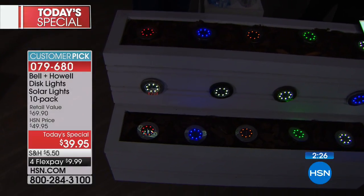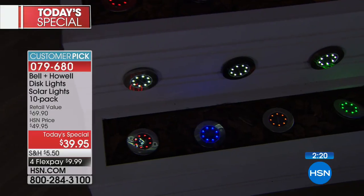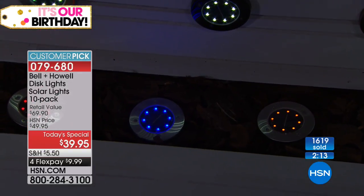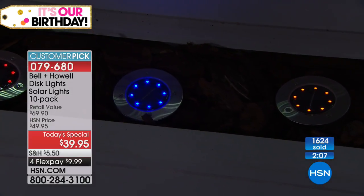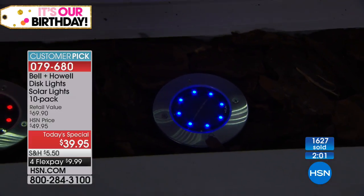This is for safety and security - it lights up your pathways, your landscaping, your water features, and your potted plants. All you do is set it down. This is the latest generation. It's 10 of them, and the only place available that we know of right now is on an infomercial where you get 8 for $69.90. We're doing 10 for $39.95 today.